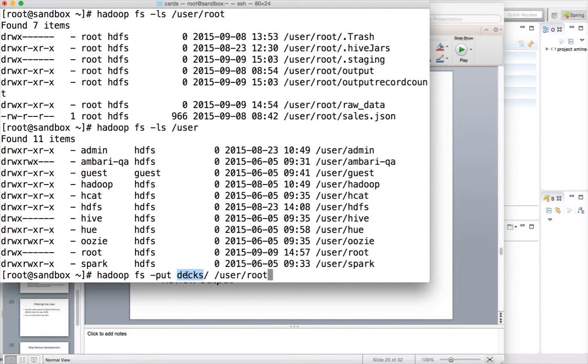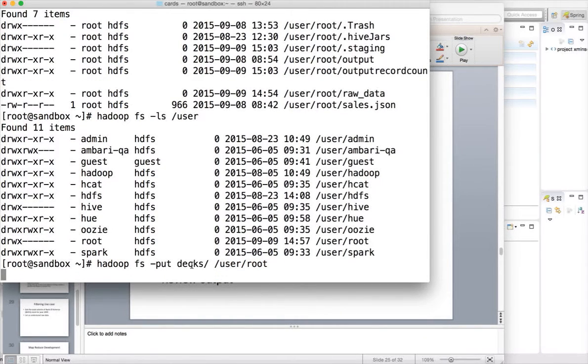Remember that the source path is the local path, and this is the HDFS path. And hadoop fs is the main command which will let you interact with HDFS. And while interacting with HDFS, we are trying to put a directory which is under our local file system into the HDFS location. Then you can hit enter.